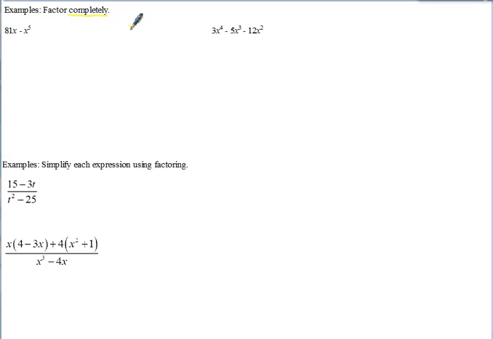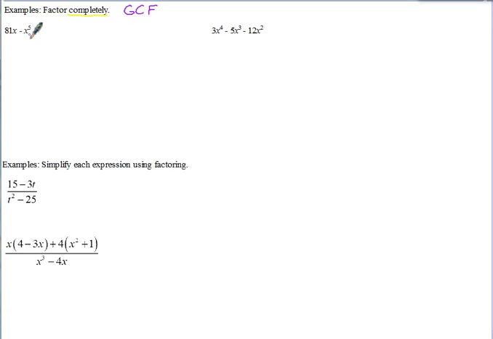So remember, the first thing you should always look for when factoring is what's called a greatest common factor, or we often use the acronym GCF for short. That's what all the terms have in common that we can factor out. So on this first polynomial, there are two terms. You can tell how many terms there are depending on how many plus or minus signs separate them. In this case, the 81x is the first term, and x to the fifth is the second term. And you look for what those two terms have in common.